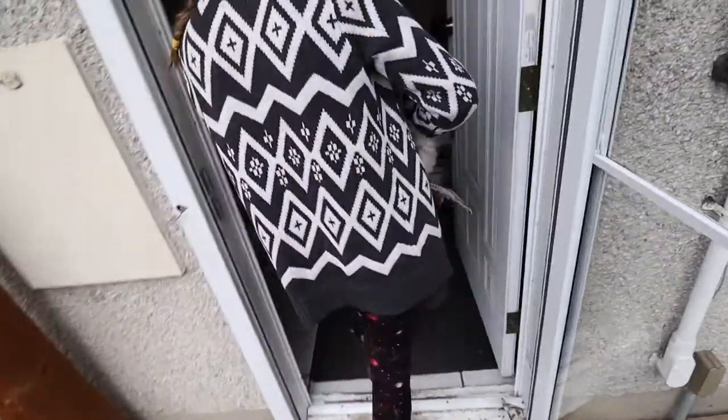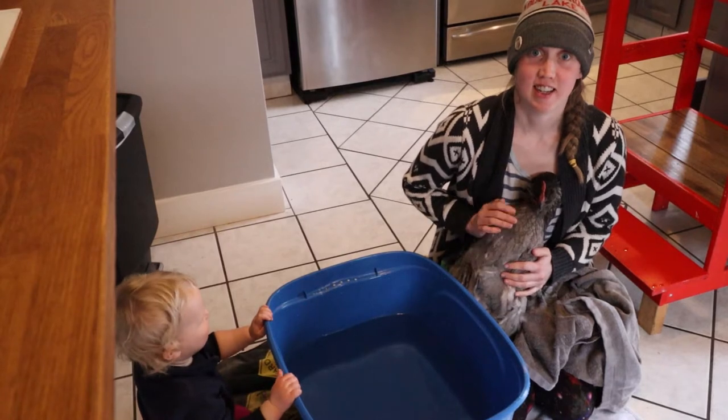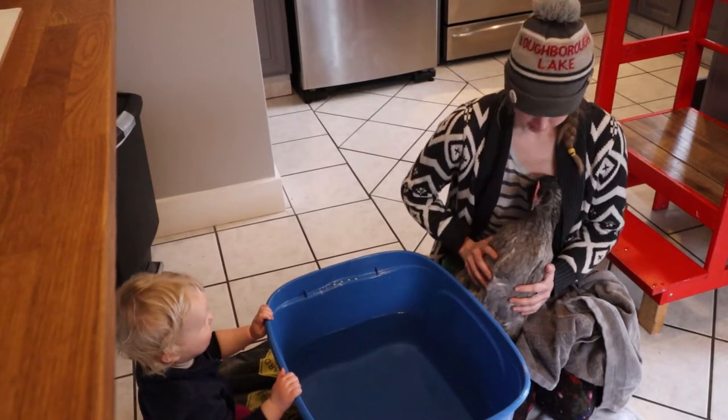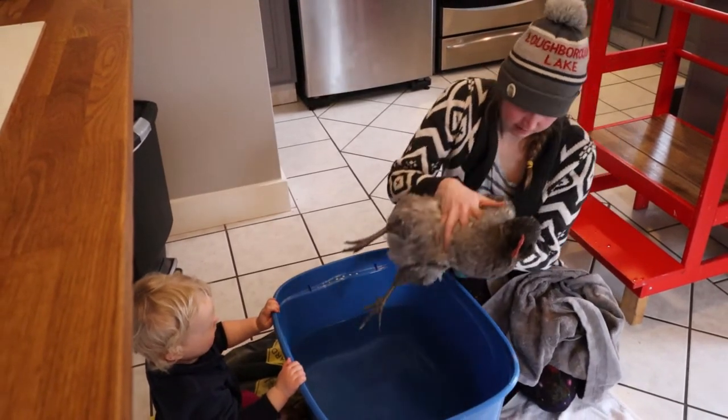Oh, this chicken never lets us touch her. Like, ever. We couldn't even catch her when we first got her, remember? So she knows something's wrong. Okay.